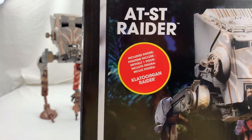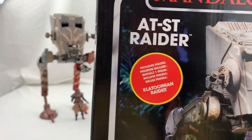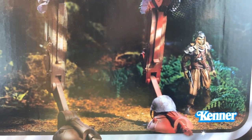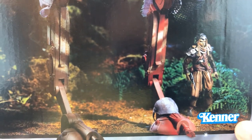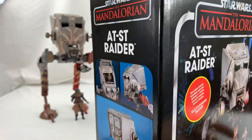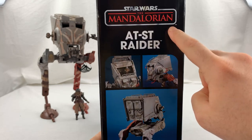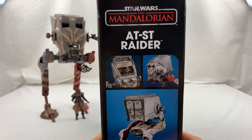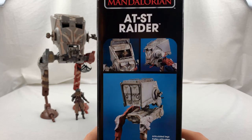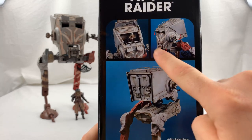I like the little red stickers that give advertisements for stuff on the front. Some people don't like them and would rather have more of the art, but it doesn't bother me. I actually really enjoy stuff like that because it's just a callback to the times. Got the nice Kenner logo down here in the bottom right. On the side of the box you have the Mandalorian logo, which I think looks absolutely incredible on vintage collection packaging.